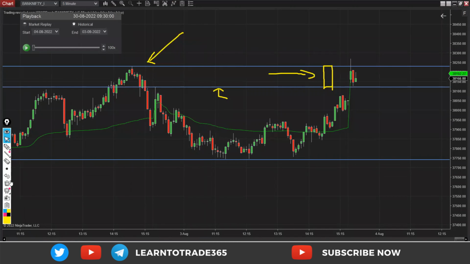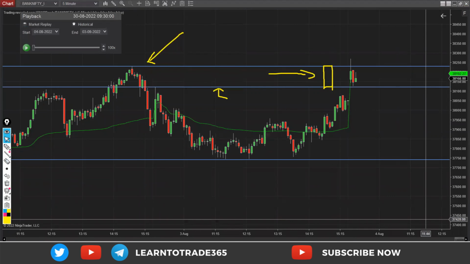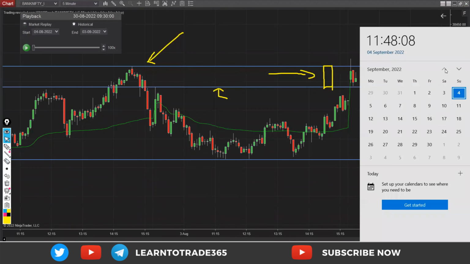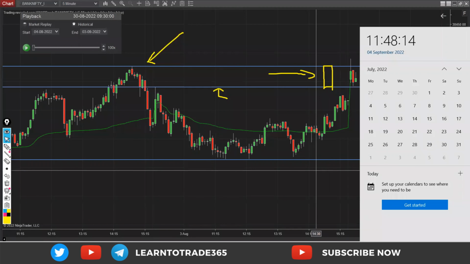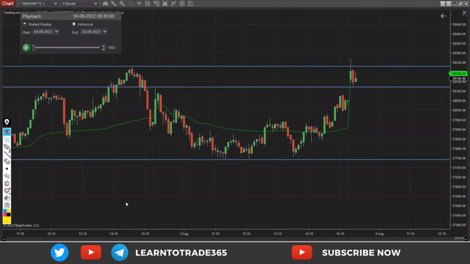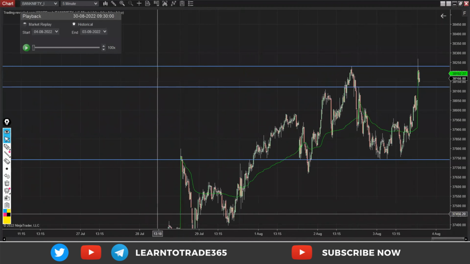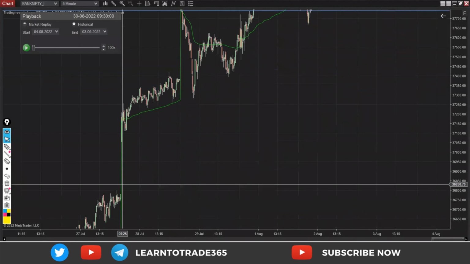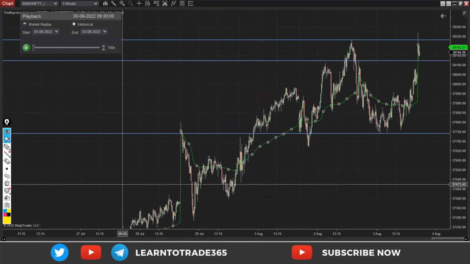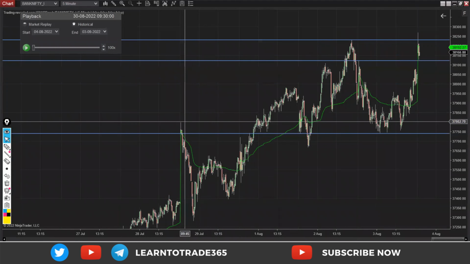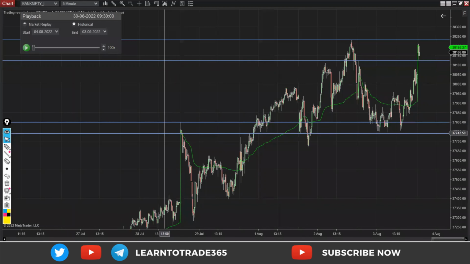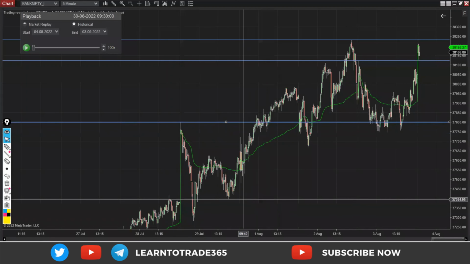Yes, we need to mark the previous weekly high and weekly low. Definitely we have to mark. I'll be marking it, but first here we are getting a clue. It's a no trade kind of scenario zone. So 4th of August, that means 1 week before, is 25th to 29th. What was the high and low? Low is very far away and the weekly high is on the 29th. The 29th high is somewhere here.